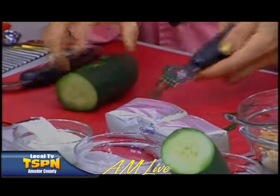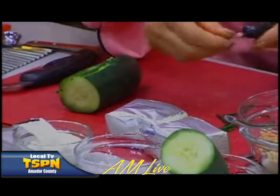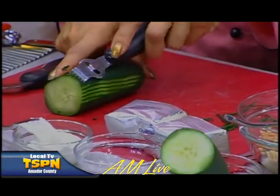And it's real simple. And then you can always use this as a decorative. You can use it for a garnish, sure. Absolutely. It's cute. It's kind of nice.